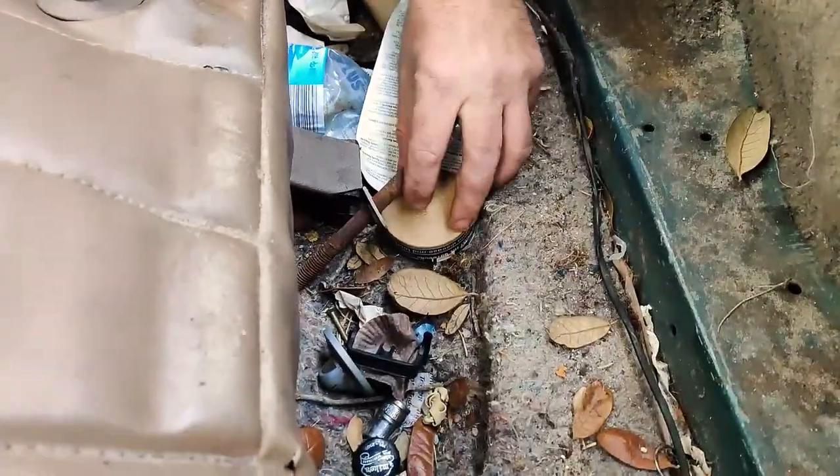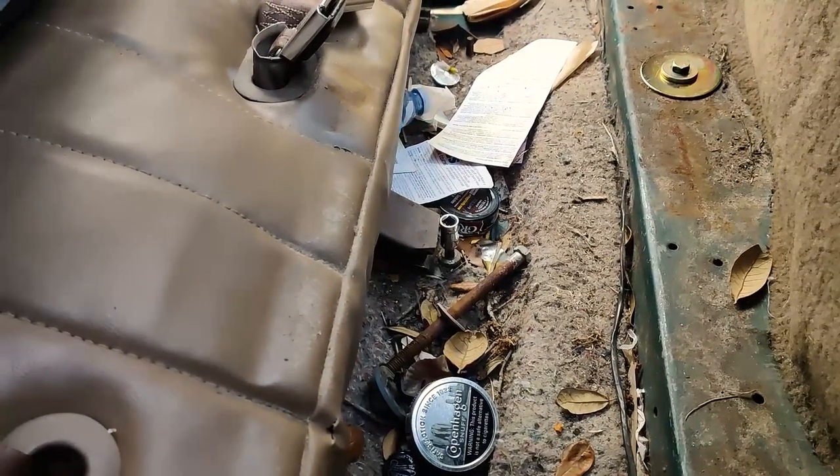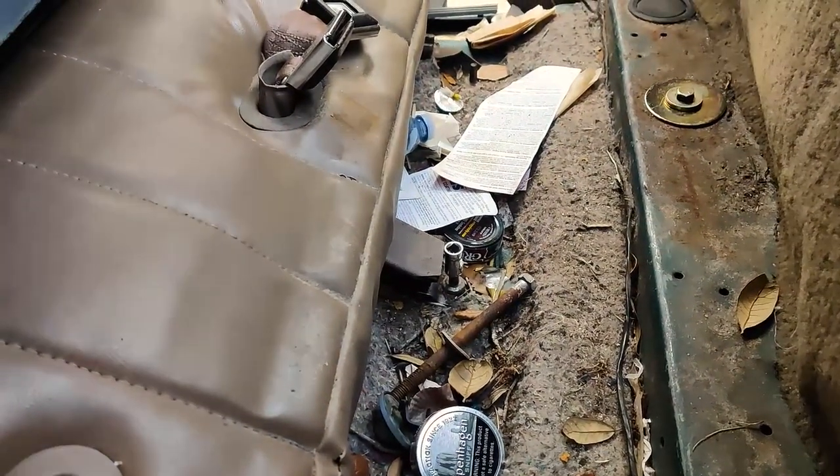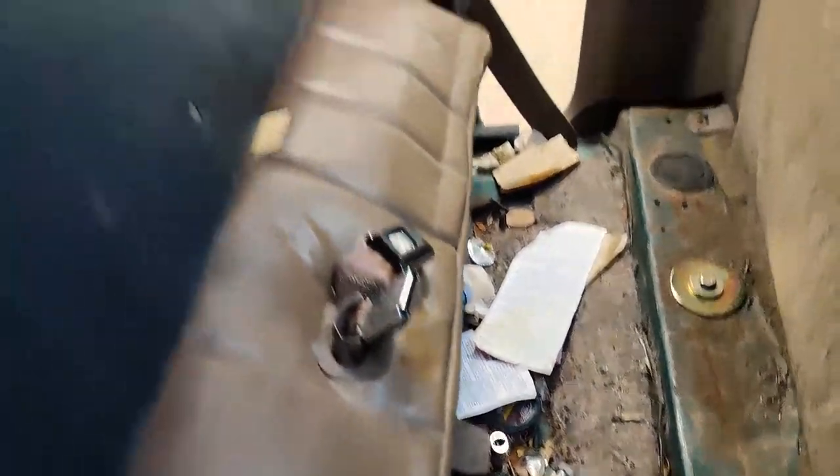So we got two Torx bits there for seat belts, right? Yep. There's some treasure in here. Some filth is what it is. Alan was being positive about it. Some filth.